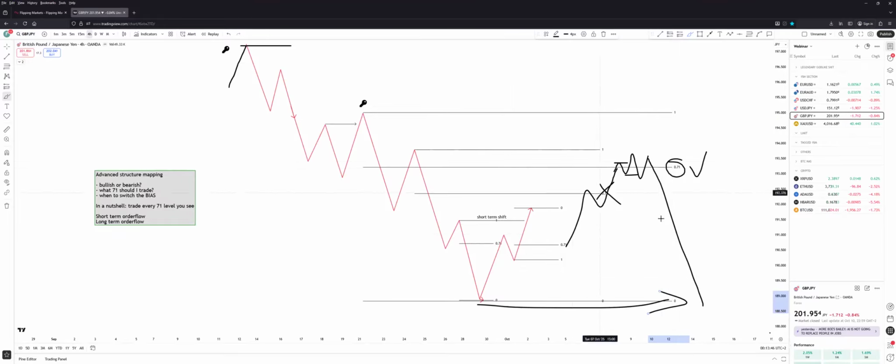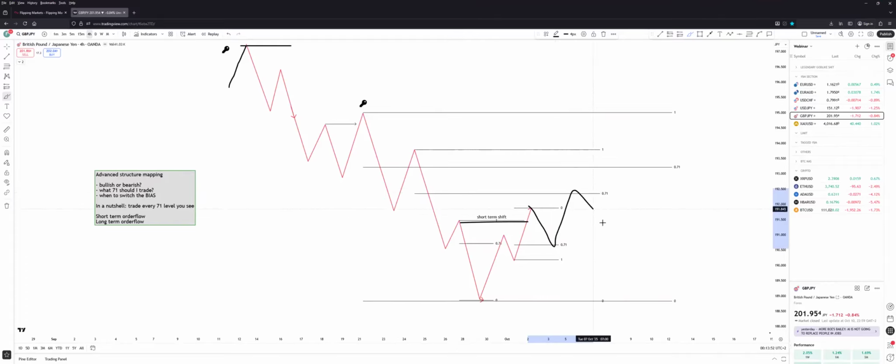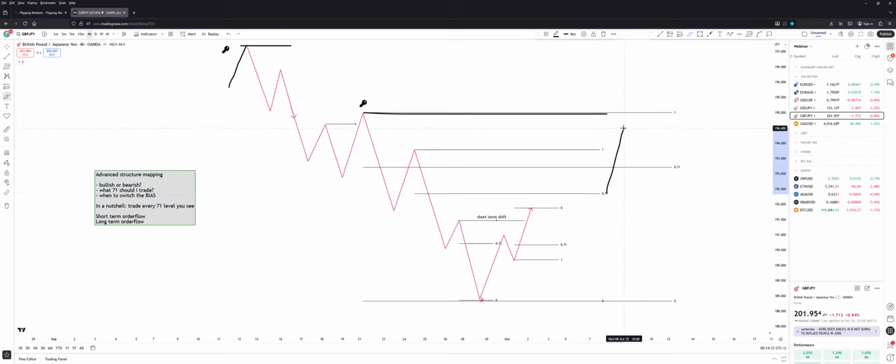Clean. Still in this region, when price retraced back up to this level, after breaking a high point right here and after forming, let's just say, a bullish short-term order flow, we are still prioritizing bearish trades on this protected level. The point when the short-term flow will change into a long-term flow will be when price breaks the protected high point. So if price breaks this last recent protected high point right here, it will mean that the long-term bearish flow changes into long-term bullish flow.